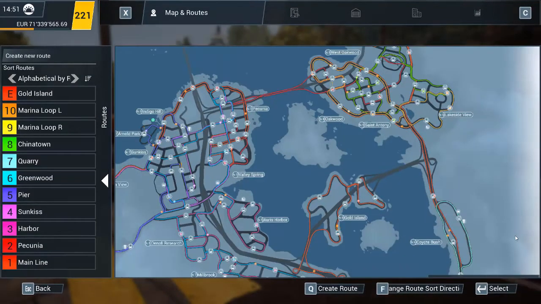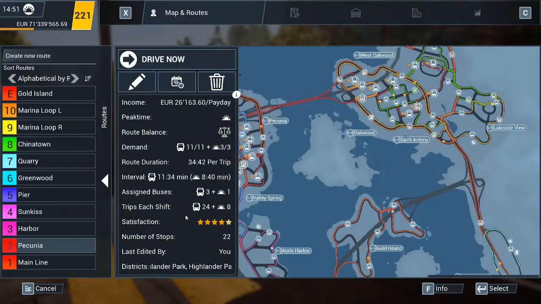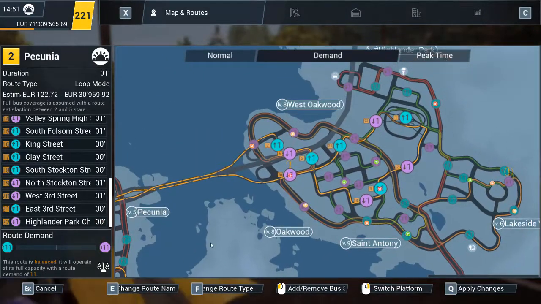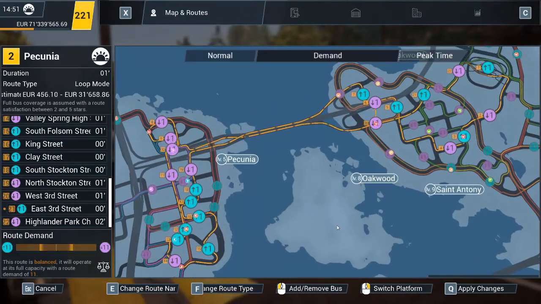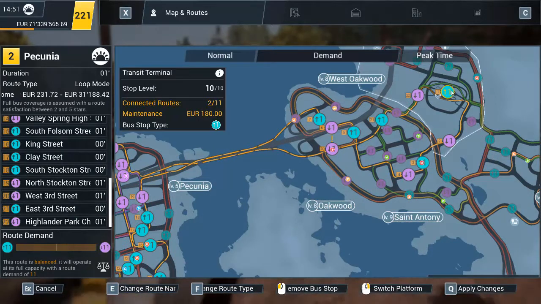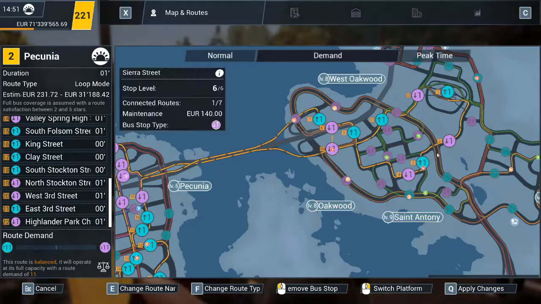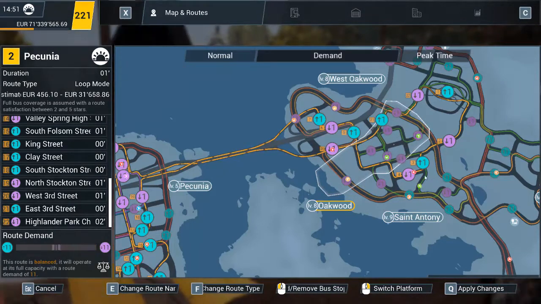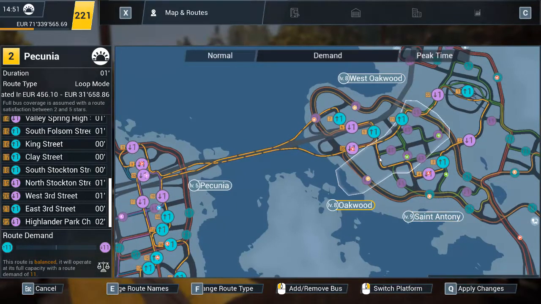Alright then, line number 2. That's the Pecunia line. And that one is just a shorty, basically. Even though it does have 22 stops, but as you can see, it's pretty dense. So it starts at the main station, then it goes through a little bit of Chinatown, but like, no, it doesn't go through Chinatown, it just goes through the south. Chinatown is this area here. So yeah, it takes this small loop for a maximum coverage.